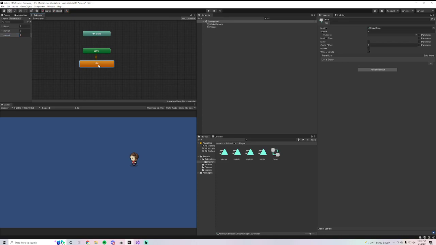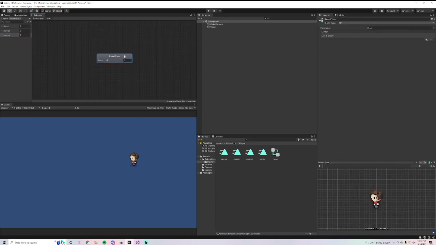And then now we're going to double click into our blend tree, select the blend tree, highlight it, and we're just going to call this the idle blend tree. Alright. Now, what we also want to do is select the blend type to 2D simple directional.